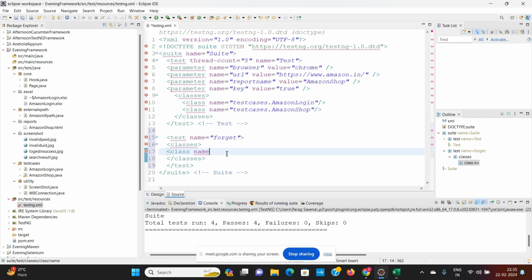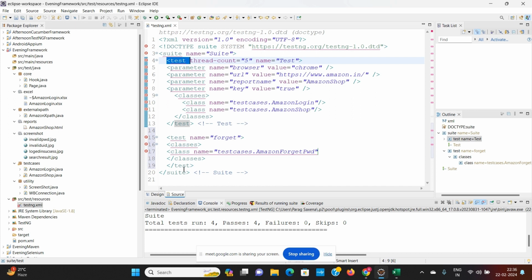But now I want to run a separate test. Say package name is test cases, and I want to create a test for Amazon forget password. So the class test cases, and now this is a separate test. For this test, we have written this parameter.